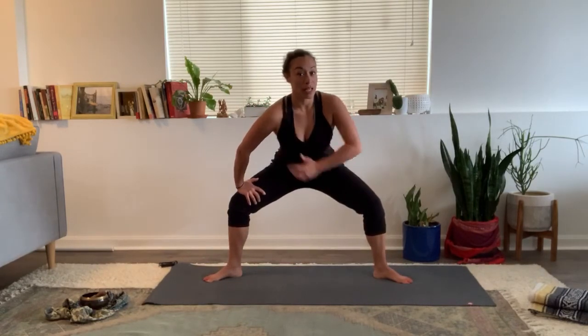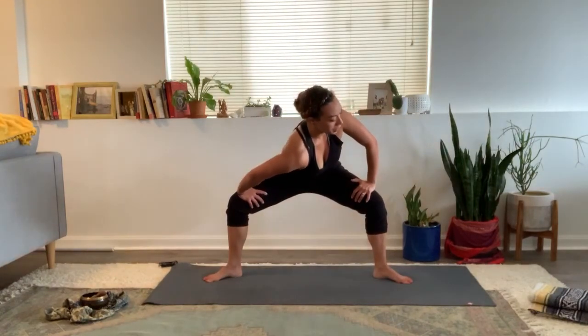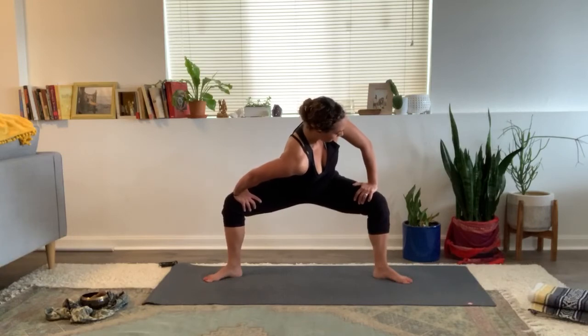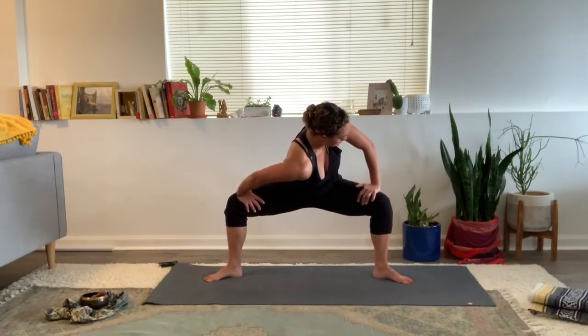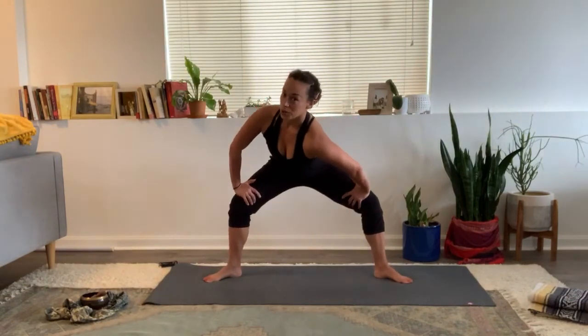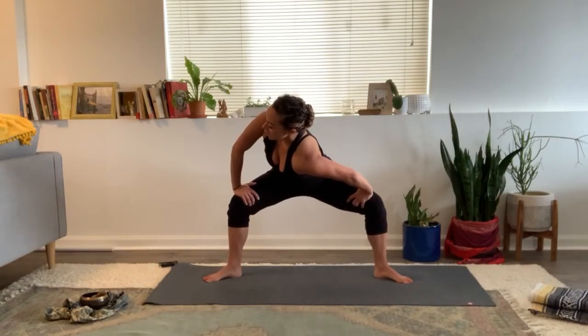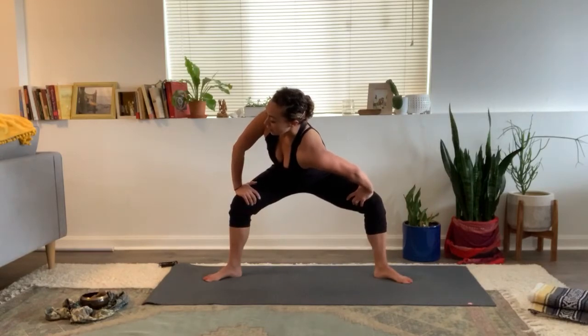Good. Bend your knees, bring your hands to the knees or inner thigh region. And then reaching that right shoulder, let it dip forward towards the floor. Breathing into your scapula. Nice little shoulder stretch. Inhale, come back to your center. Exhale, left shoulder dips forward slightly. Let the hips be relaxed, sinking down. Breathe through the ribs.